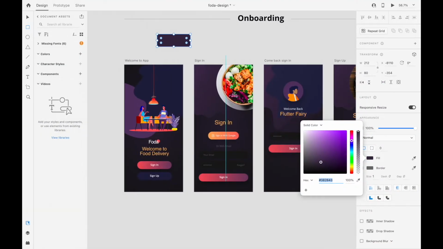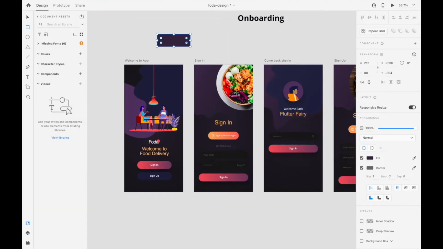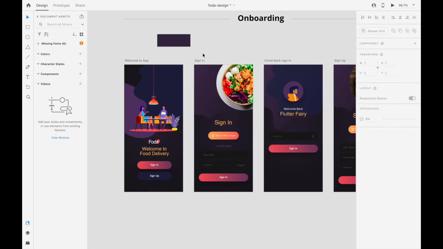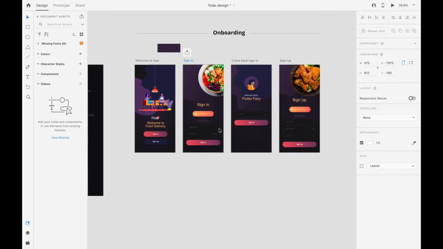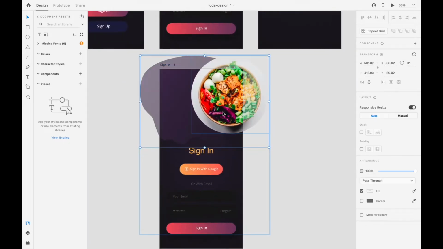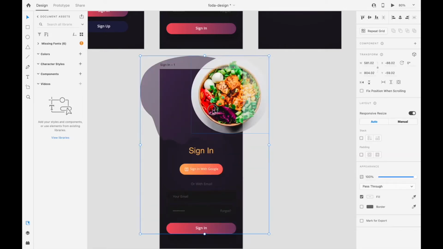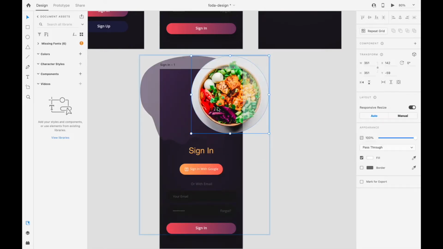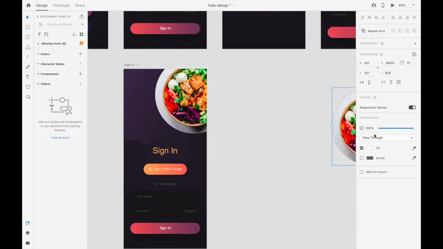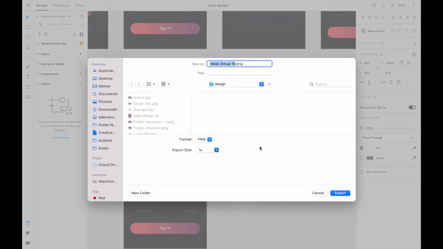The next thing we are going to do is get this image right here. I'm doing all this because I want all of us to learn these things so we can actually do it on our different projects. Let's get that image. So this is the image. I'm going to export this image and call it salad. I'm going to export this as a PNG, and send it to our project.